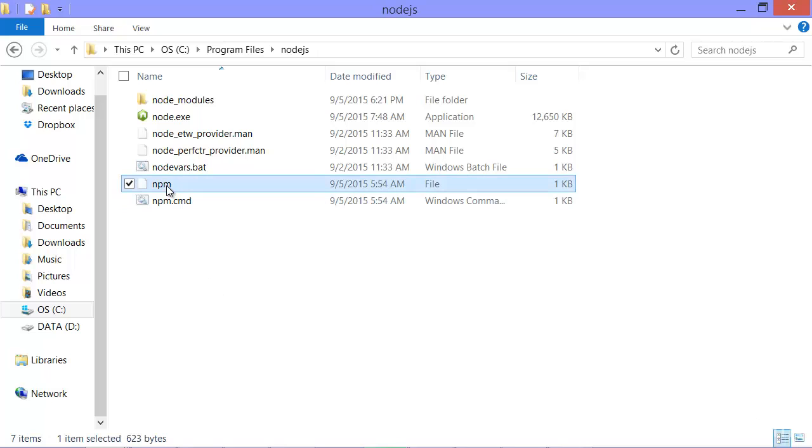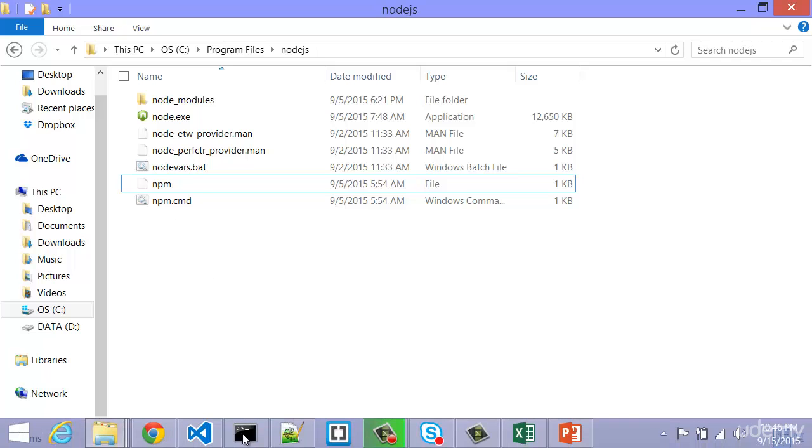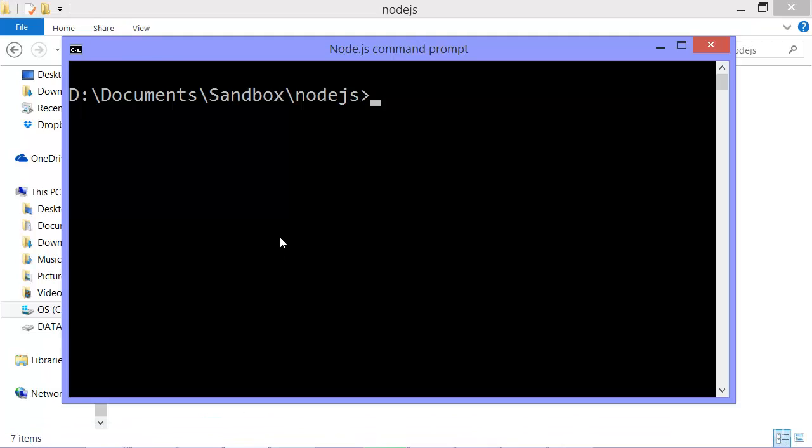So NPM comes along for the ride when installed along with Node.js. So NPM essentially comes with Node.js. To make sure you have NPM installed, you can do the same thing that we did with Node. In your command line, type npm -v, and you should get a version number. If you have a version number, then NPM is installed properly, and you can move on. If not, there's plenty of help out there on the internet to help you install NPM.